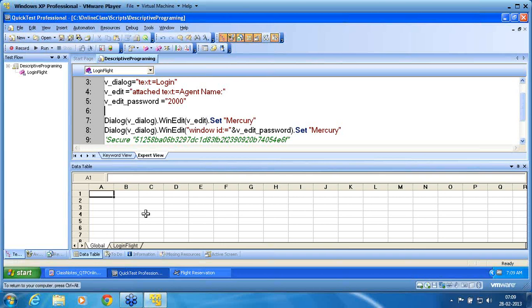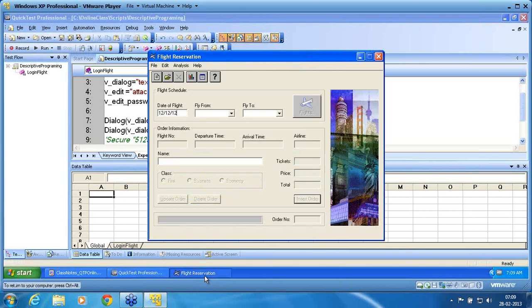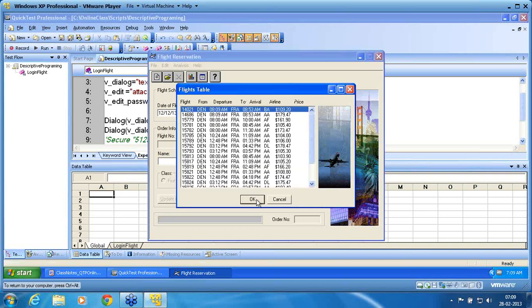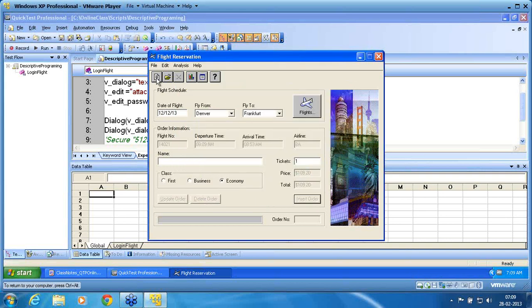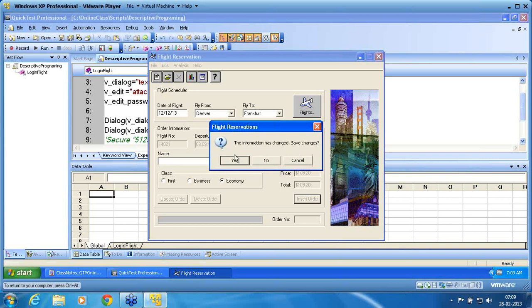Now what I'm going to do is, in this flight reservation, record an event. That event is like this: 12-12-13. I'm going to select this Denver, select Frankfurt, and then flights. I click OK, come back, and clear. This is what I'm going to record now.